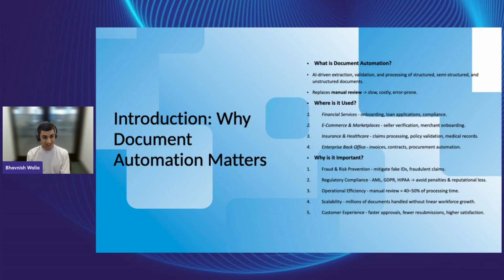Second, there is fraud and risk prevention that AI brings about. We need to prevent fake documents or forged documents coming into the system, coming into the platform for banking or for e-commerce. So AI would help us decipher them by processing these documents more appropriately. Then there are regulations. There are regulations within the United States, across the globe, that talk about anti-money laundering, that talk about privacy for documents that are related within healthcare, HIPAA, and therefore you want to ensure that these documents are appropriately processed. Once we have all of that, it can be scaled across a variety of industries.